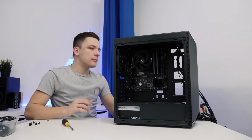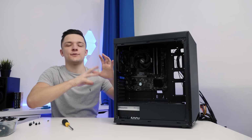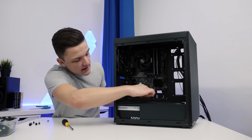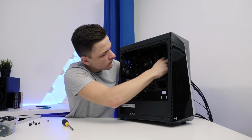Okay then, with our motherboard installed and our CPU power plugged in, as you'll have seen there, hence why I put the power supply in first, all that's left to do is to plug up our motherboard power cable and then some of our front panel headers along the bottom of the motherboard.